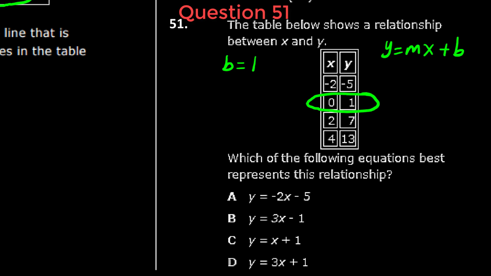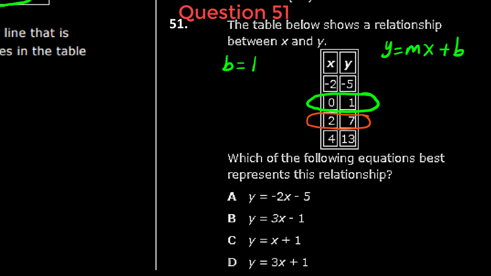I will be writing the equation of this line in the y equals mx plus b form. So b is going to be 1. So let's find the slope m here. I can use the point 0, 1, but because they're positive and small numbers, I will use another point.